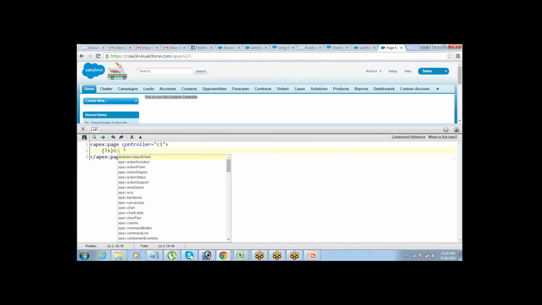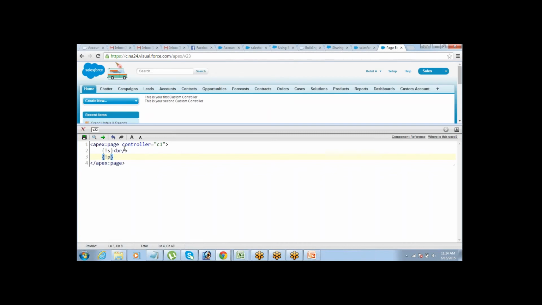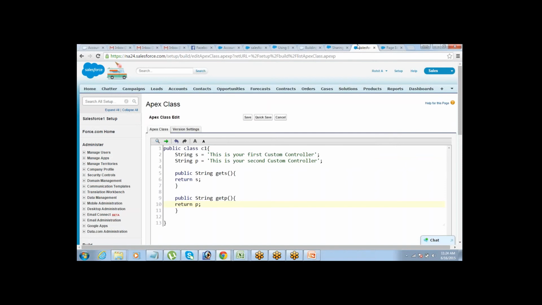I can put a line break and then... got it. So this is how simple it is to create a class, write your own logic, and then return the values on the Visual Force page.